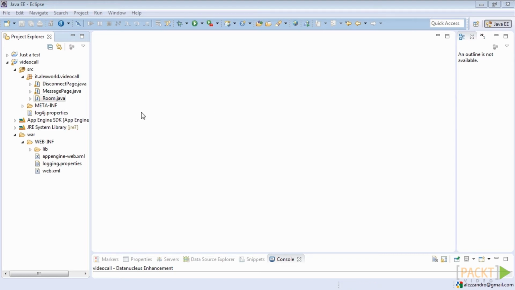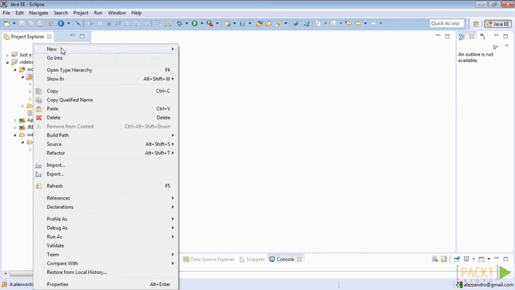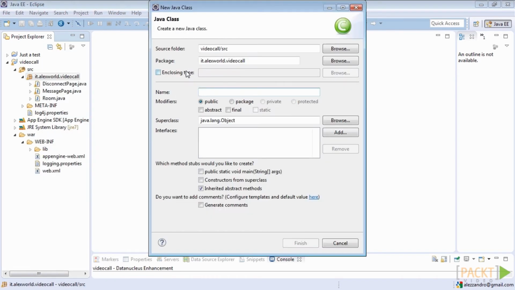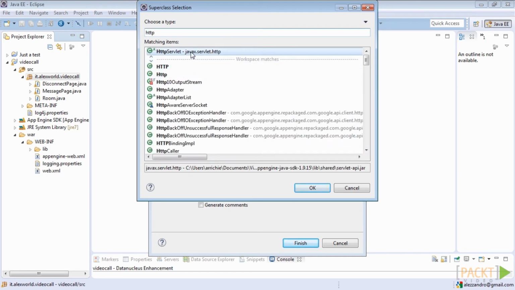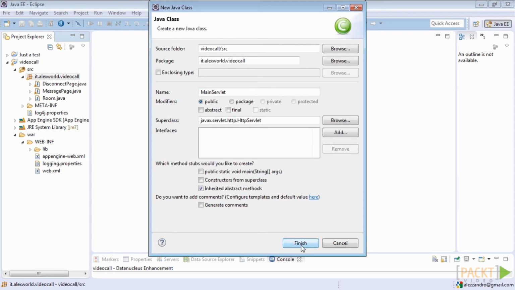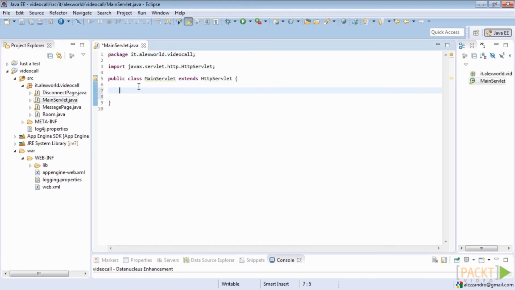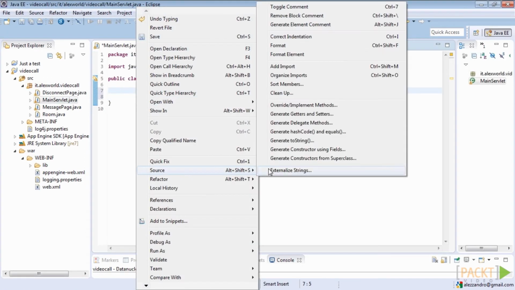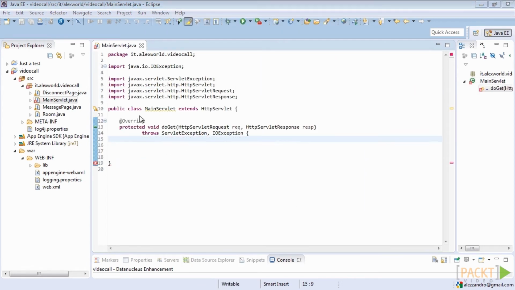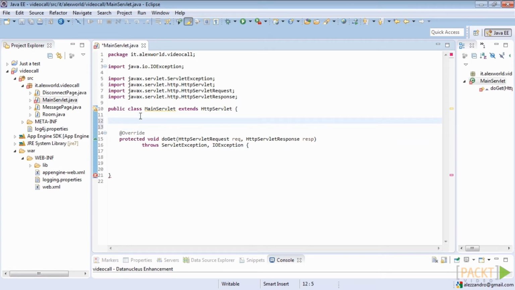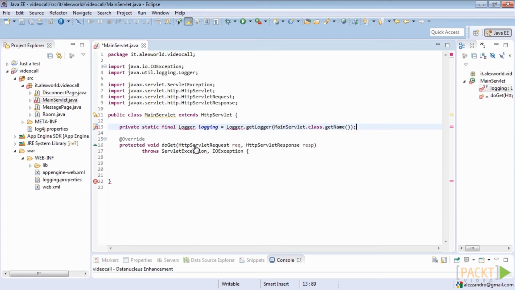So, open Eclipse IDE, create a new class inside the previous project, and name the class main_servlet, as we did before. This extends the HTTP servlet class and overrides the doGet method, not the doPost one. Don't forget to remove any call to the superclass method. As done before, start by requesting a reference of the logger service. Then, log the current GET request.